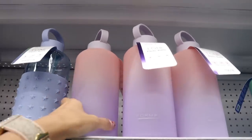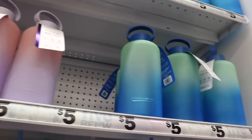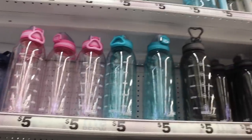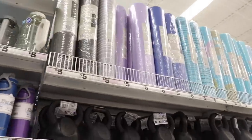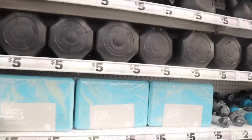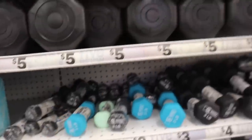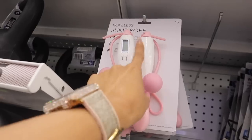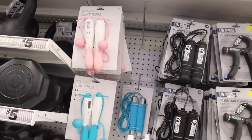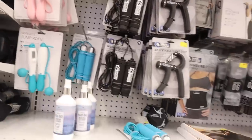They have form fit cups going from light pink to purple, and light green to blue with a handle. The stainless steel ones are a lot better though. I'm in the gym section — they have 10 and 25-pound weights, yoga blocks, one-pound weights, light green and orange yoga mats, and jump ropes that count your jumps. There's even a weighted jump rope for a better workout — I wish they had the pink ones.